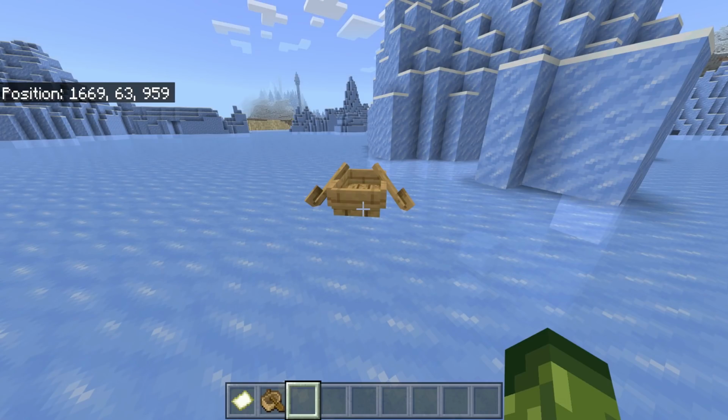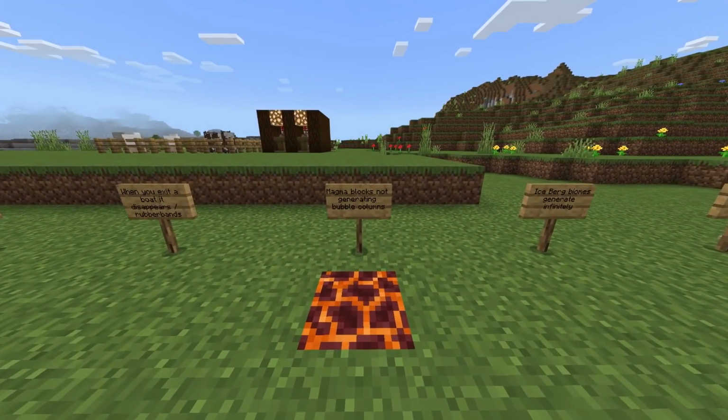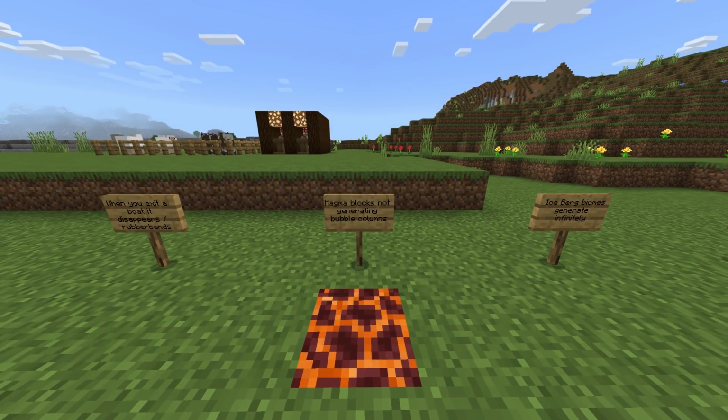Teleporting boats. So if you wanted to recreate it, go mess on ice. This next one's not really a big problem, but magma blocks not generating bubble columns.